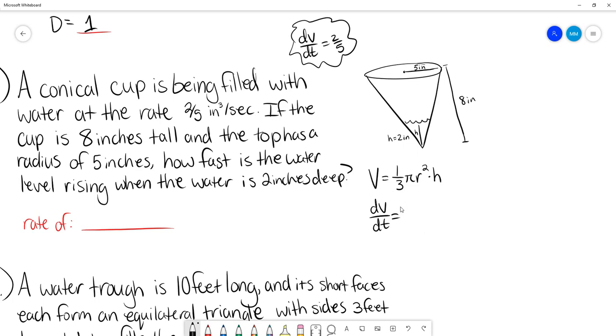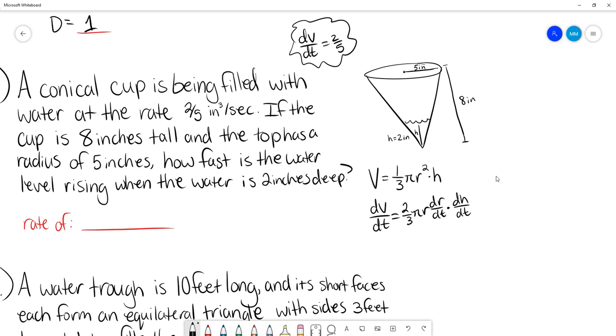But we're going to find our own dv dt by taking this derivative implicitly. Oh, that rhymed. So again, these are constant. These are variables. So I'm going to take, that's going to be 2r. So I'm going to have 2/3 times pi times r dr dt times derivative of h is just dh dt. And now we might feel pretty stuck because we don't know what any of these are. We don't know any of these values.